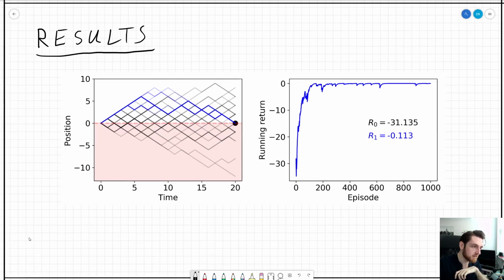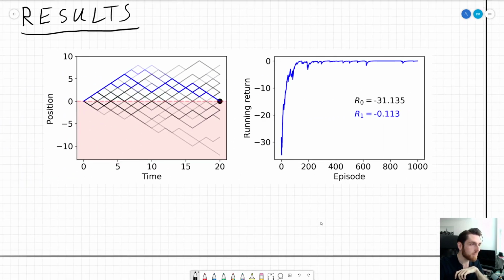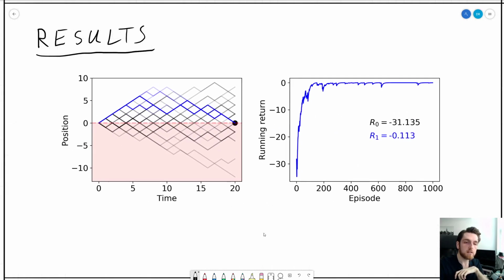But generally speaking, this method is quite slow, especially for much more complicated problems. And the reason for this is because of the high variance of the returns. If I run a load of trajectories for a very complicated problem, I have completely different trajectories after taking the same action in the same state every time. You can get very different returns, and this can cause a very high variance in the estimate, and that can slow the learning process. So it's slow because of the high variance in the return.